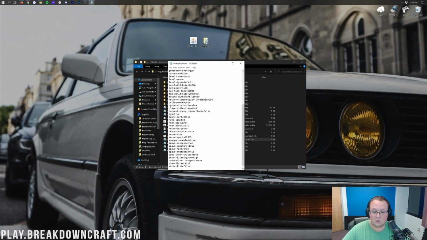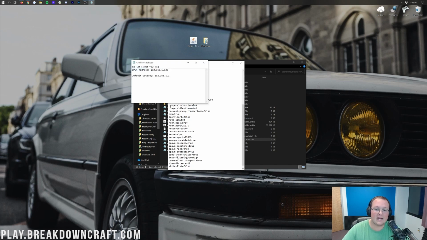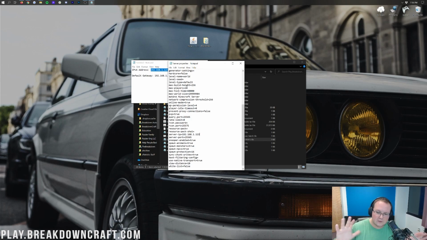Then we want to scroll down and find server-IP equals. Then we want to come back over here and copy that IPv4 address that we've become all too familiar with. I'm going to copy that and paste it next to server-IP equals. No spaces, nothing like that, just server-IP equals number. And then go ahead and file, save.